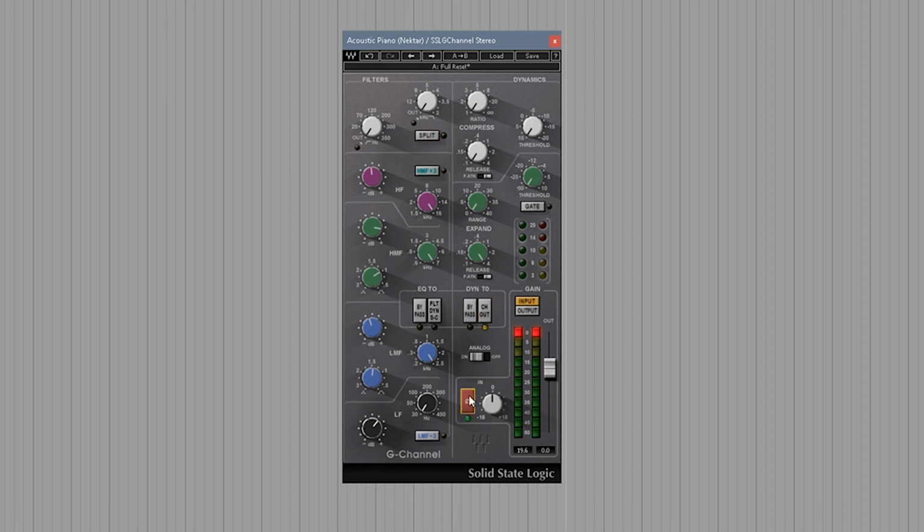You also have a phase reverse switch here, and then on your meter, you can meter the input or the output, which is really handy. That way you can listen to this. So yeah, super beautiful EQ.